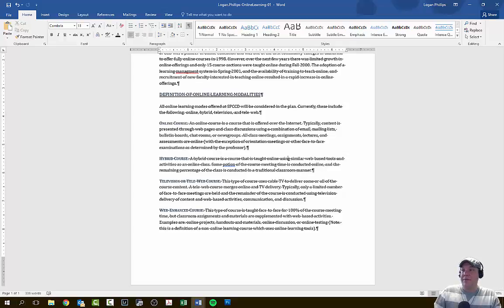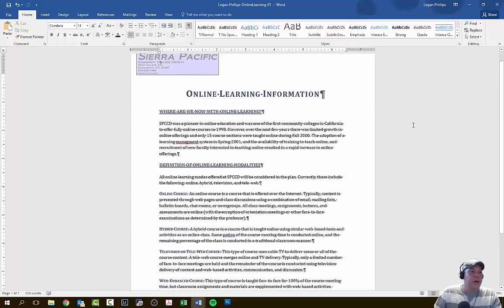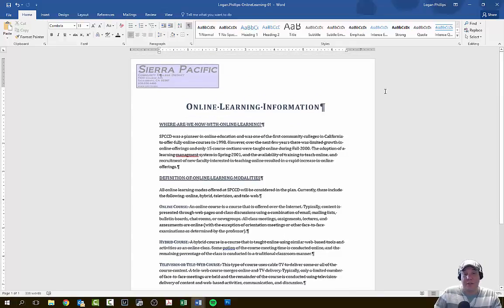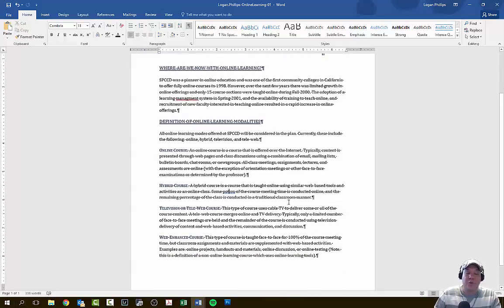Alright, next we're going to go to step 11, and we're going to correct some of our spelling and grammar. Now inside Microsoft Word, you'll have a little bit of notifications that you've done something wrong. If you've misspelled a word, it'll be underneath with a little red squiggly line. If you have some grammar or other type of issue, it'll be a blue or purple squiggly line below it.